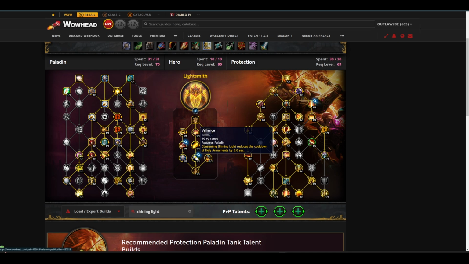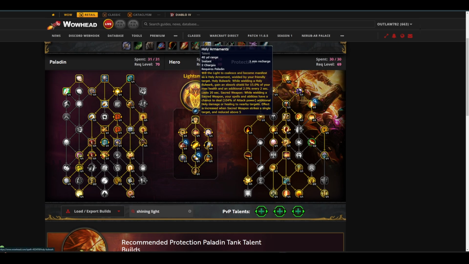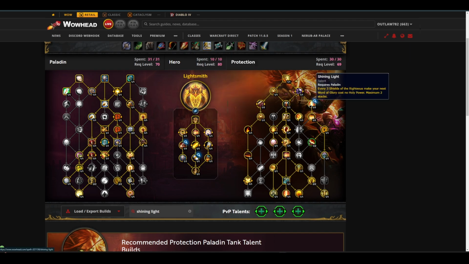So what is Shining Light? If we go to the top right here, every 3 Shields of the Righteous make your next Word of Glory cost no holy power. You get a maximum of 2 stacks. So essentially what this means is the more Shield of the Righteous that we get out, the more armaments that we get out, the more damage your group does, the more defensive capability that you get. Now, that's not the full story here because you do have to get that CDR by consuming the Shining Light, and you cannot consume the Shining Light without casting Word of Glory. So Word of Glory is going to be very core to Protection Paladin, and you want to make sure that you're spot healing as much as you possibly can, and you want to be consuming those Shining Light stacks.